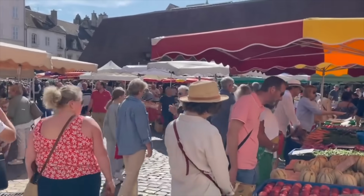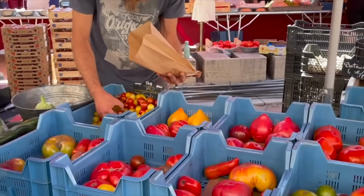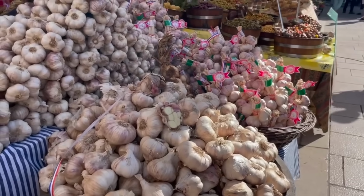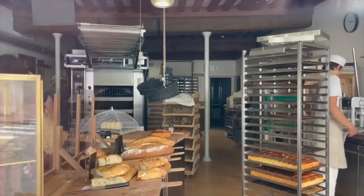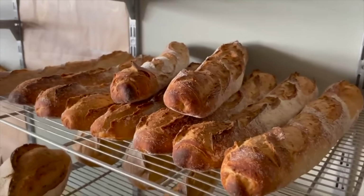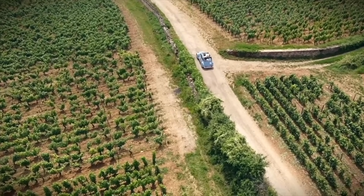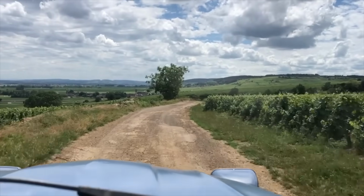We will also, of course, discover the market in Beaune, go shopping for our fresh produce there so we can cook a lovely meal. And I will also take you to a real French bakery where Marie is going to teach us how to make real French baguettes. And since harvest will be in full swing around this time, we are, of course, going to discover the vineyards.